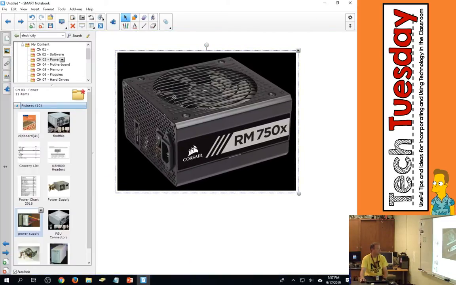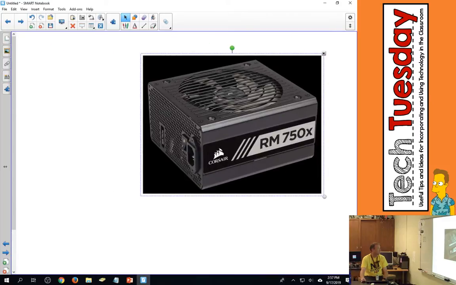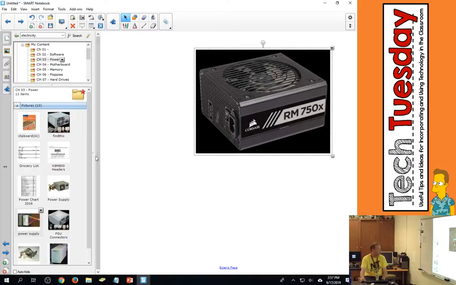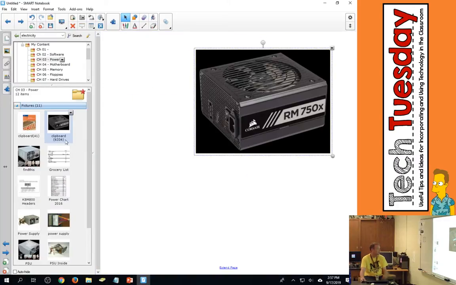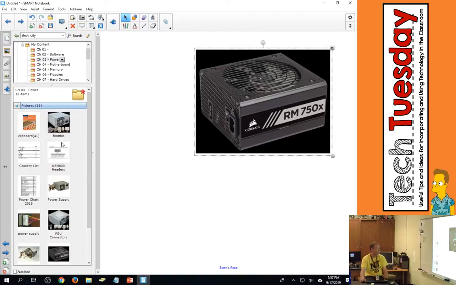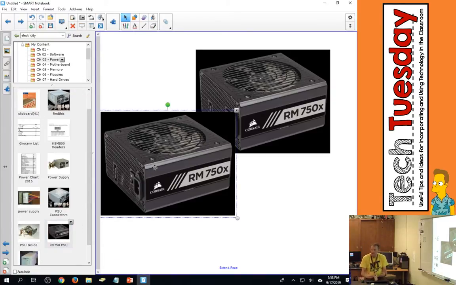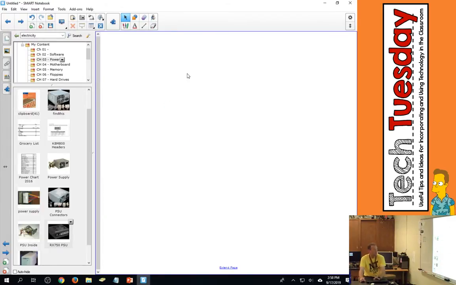If I want to save that for later, all I have to do, by the way, is undo auto hide. Now if I drag that over there, it goes into my gallery, and I can name it RX 750 PSU. Now if I search for PSU, that's one of the pictures that comes up, and next year I can pull it out while I'm working, as opposed to having to set something up. So it gives me a way to find stuff really easily.